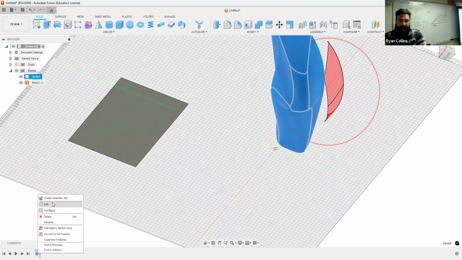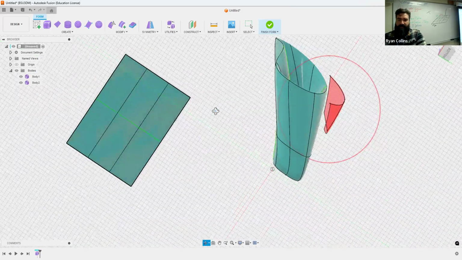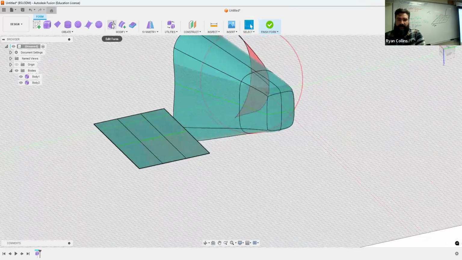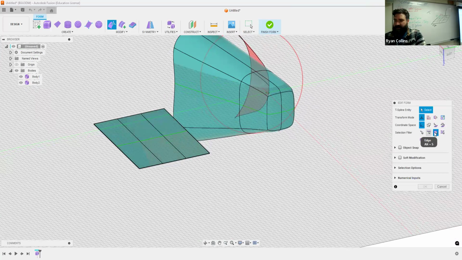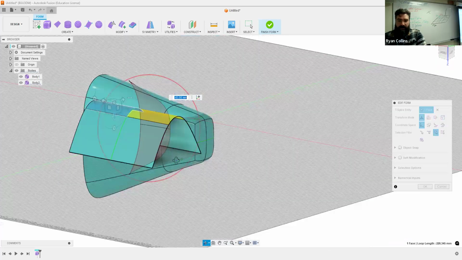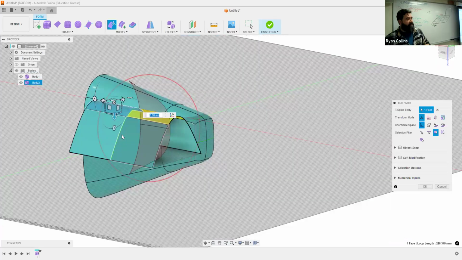So I go back in, edit form, and this is where I could play around with, again, adding like the edit form. So say I'll grab like a face, drag that upward. We start to manipulate from there. You can even extrude faces. So something effective like press and hold Alt, and it will actually add surfaces.